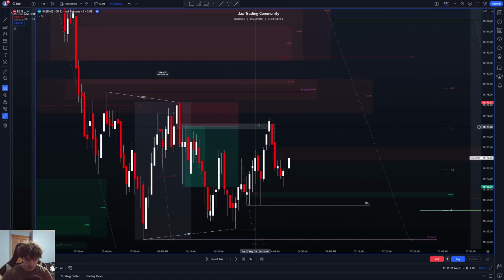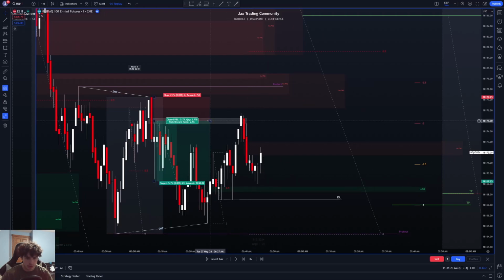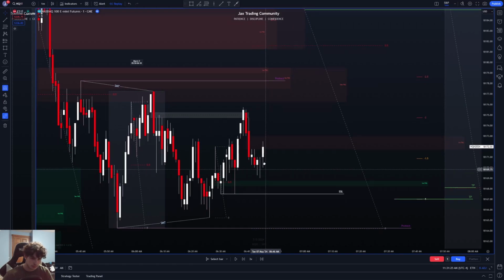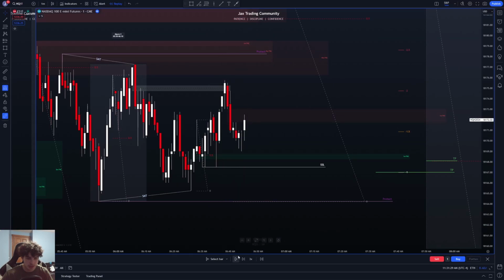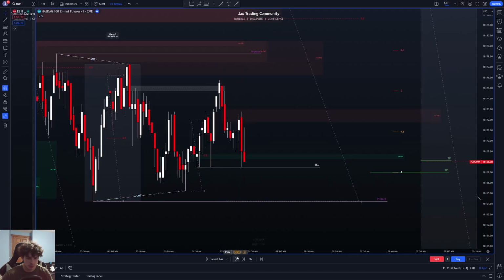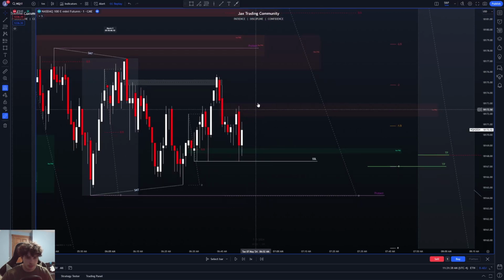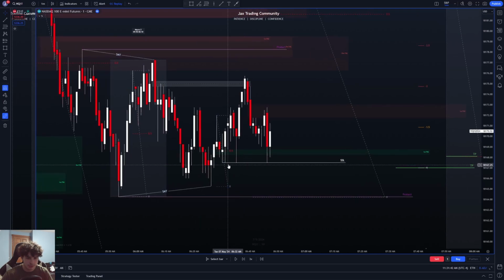So retest this fair value gap and we reject off. So now I want to see, is this going to get taken or is this going to get respected? If it does, I may enter a position. So it does. And we also do have these equal lows right here. Honestly, this would not be a bad trade since we do have these equal lows, especially when we have stacked equal lows, like 3 of them right here on NQ. These are usually going to get taken.